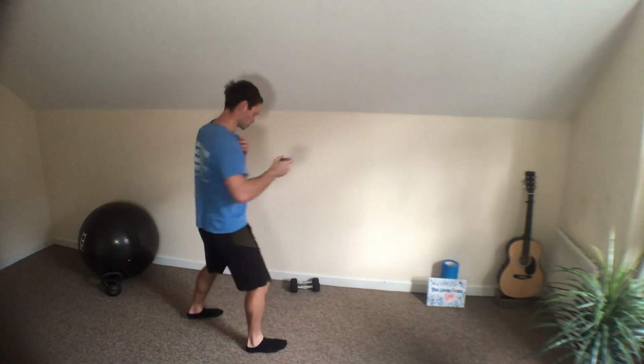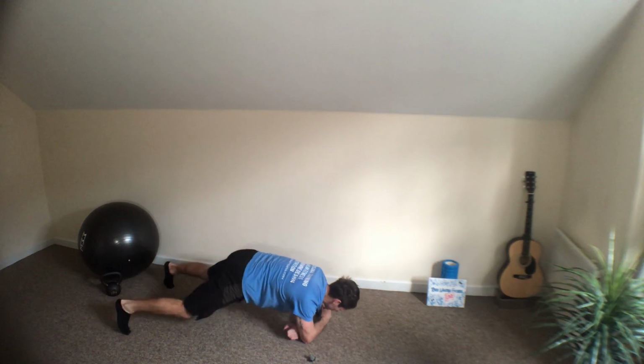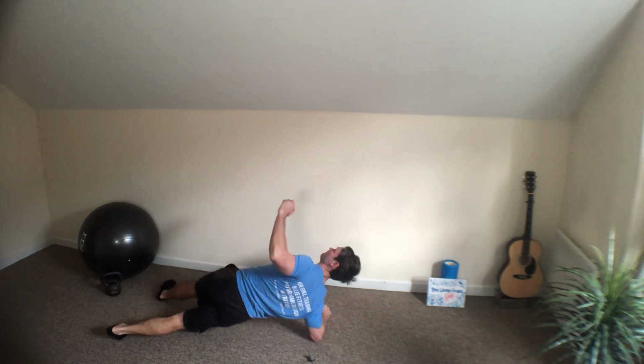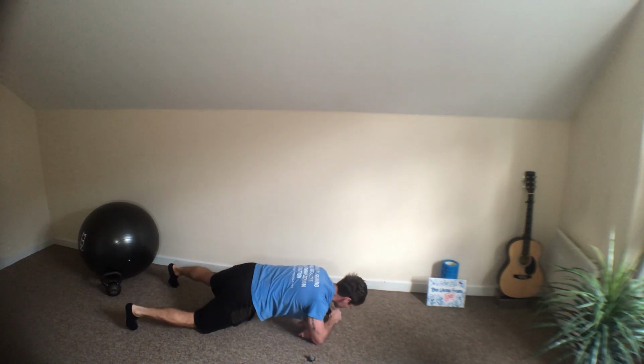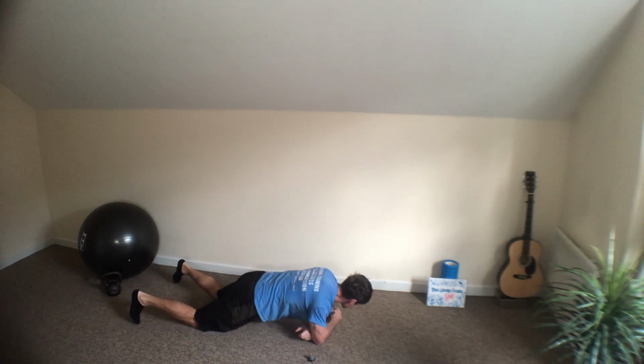Last two then, we've got a twisting plank. So we're going from this position, rotate, back, rotate, down on the knees if you need to. Watch if you're not sure. 45, off you go, twist. So the option is put the knees down and straighten that top leg as you rotate.